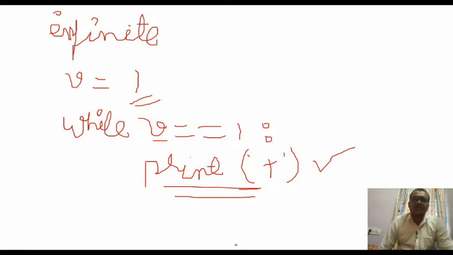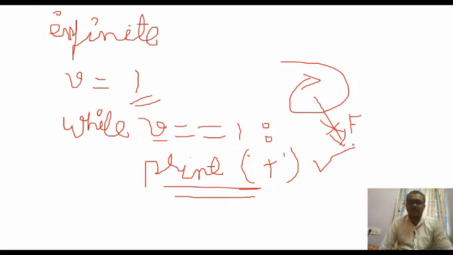So this is called an infinite loop. It will stay in the loop itself. Why? Because this condition will never become false. It will not come outside the loop, because it never becomes false itself.